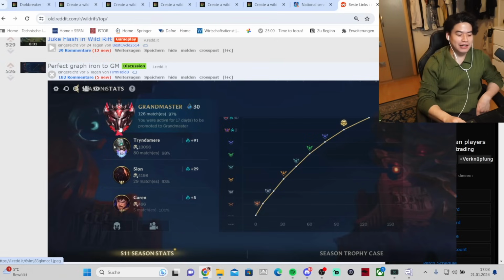He's using Tryndamere. Using the same strategy, the inting strategy, running it down with a 98% win rate, 97% from Iron to Grandmaster. You run it down, you get boosted by the system.